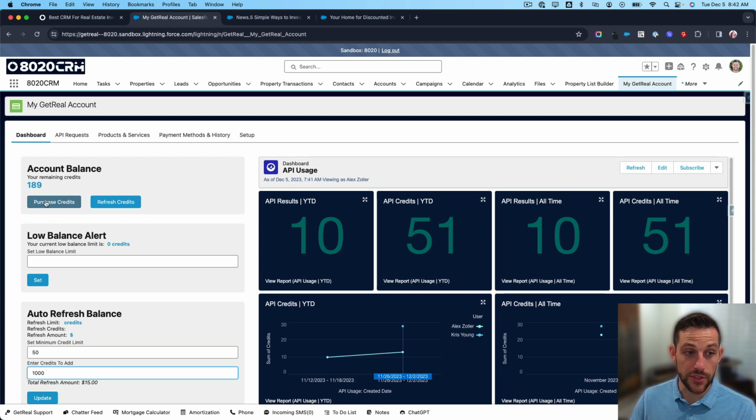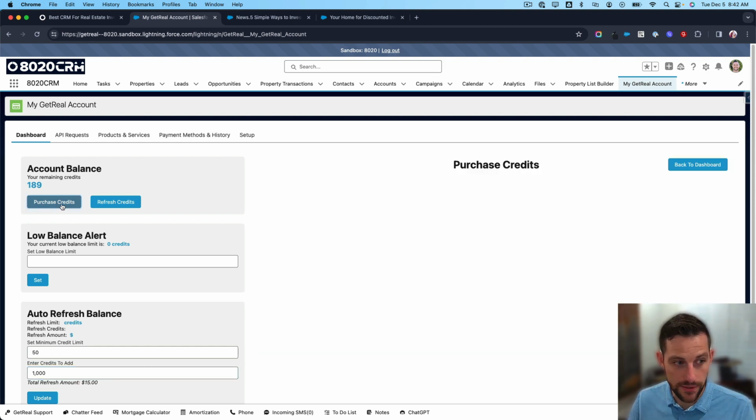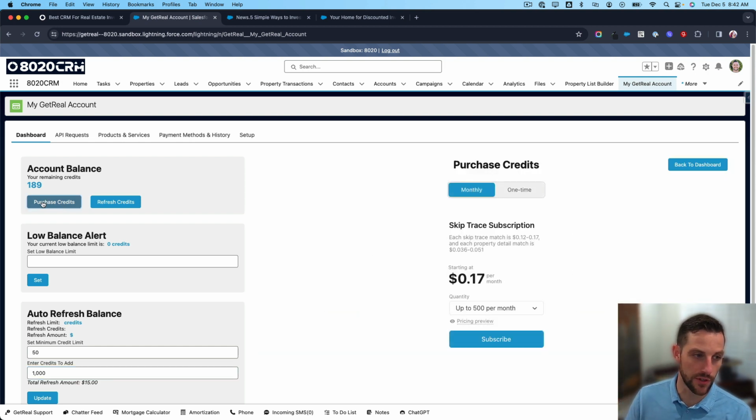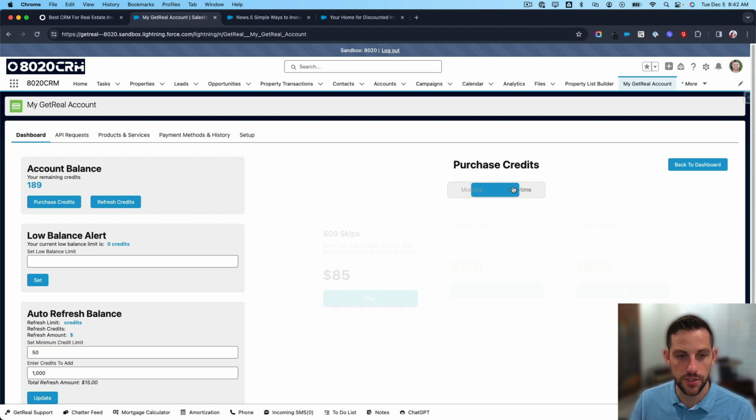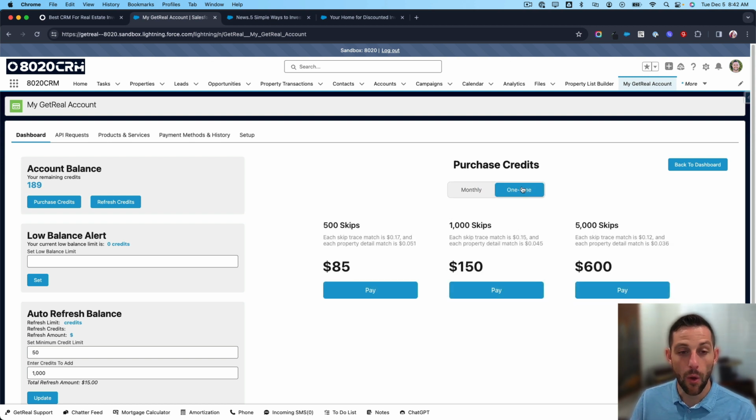If you need to purchase credits on the fly, you've got a few ways of doing that. The first one is the purchase credits tab button here. You've got monthly options with different volumes, and you can see the tier on those volumes, or just a one-time purchase. The monthly is a subscription, the other a one-time purchase, pretty easy. Just pay the single amount and those credits will come over to you. It may take a few minutes for them to come, but they hit the system and then refresh in your account.